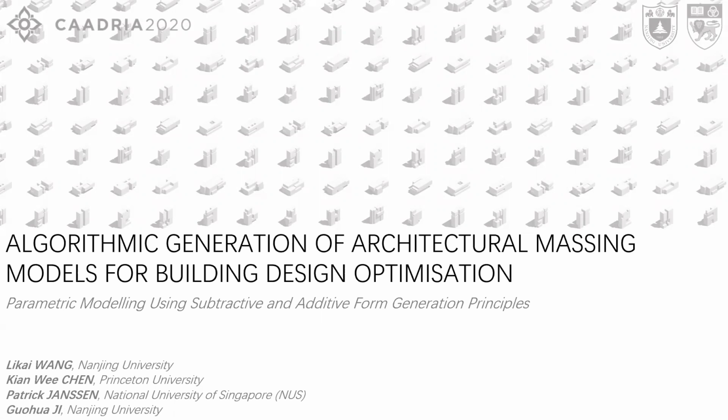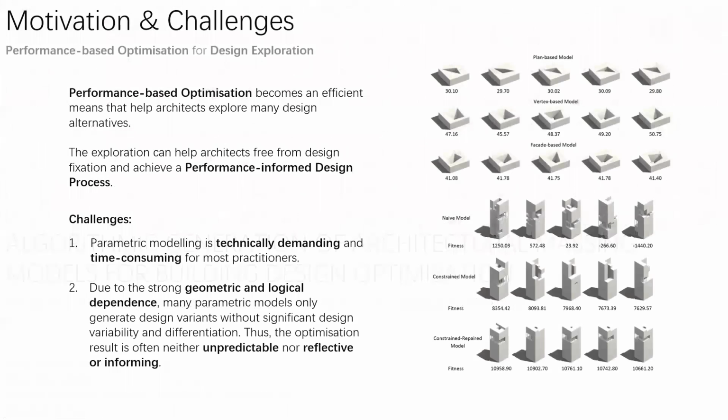In this presentation, I will show you two parametric models based on the saturated and additive function generation principle. The purpose of the development of these two models is to facilitate architects to carry out performance-based design optimization in the building massing design. Let's talk about the background of this research.